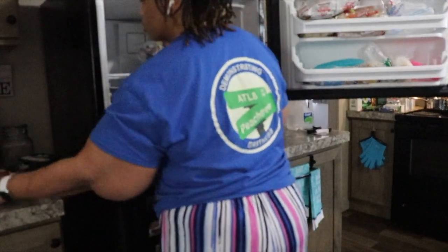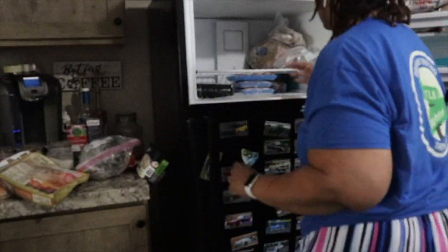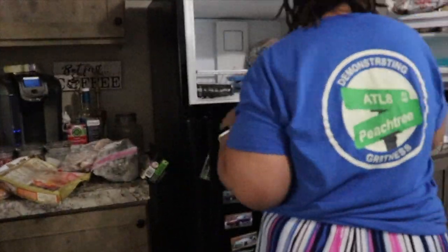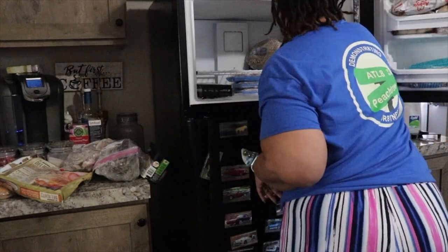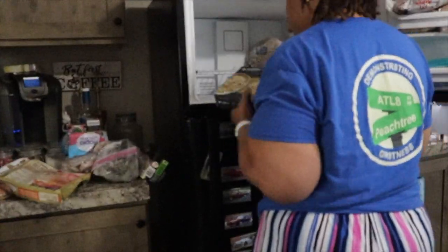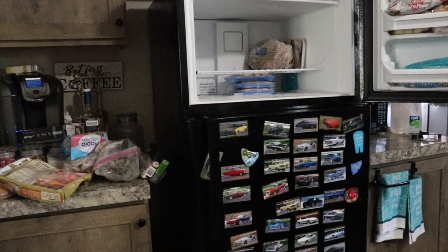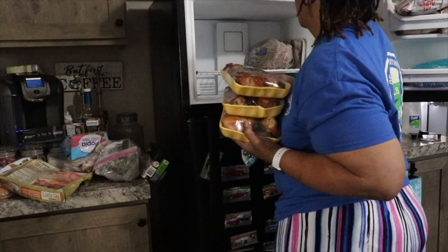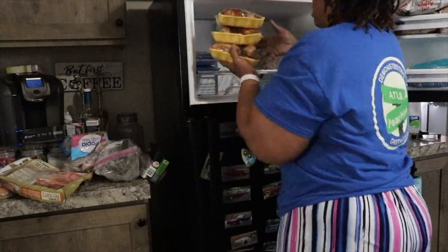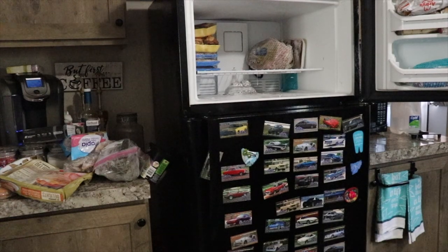Before I could put the food up, I had to clean out the refrigerator — go through and see what items I was going to keep and what I was going to throw away, so I'd have enough space for the food I needed to store and so it would be organized. I really only had to throw away one item in particular: cauliflower mac and cheese, which I got to try but never really did.